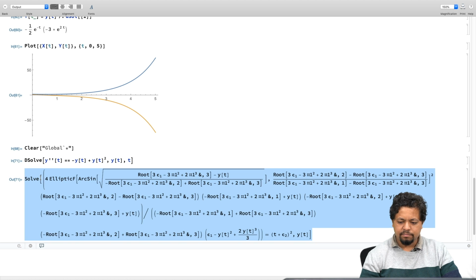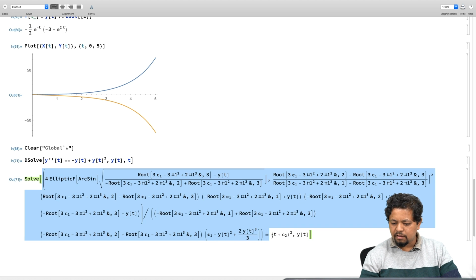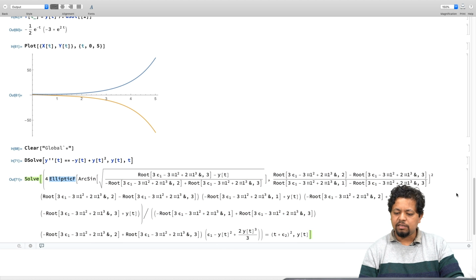It says that the solution is given by all of this nasty stuff. If you can solve this set of equations, you have the solution for y of t. That's not very helpful, and in this kind of case we'll probably want to get a numerical solution.